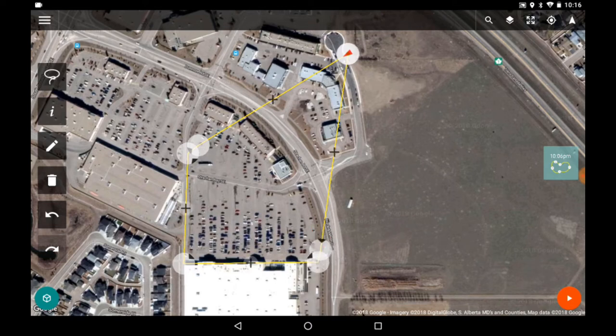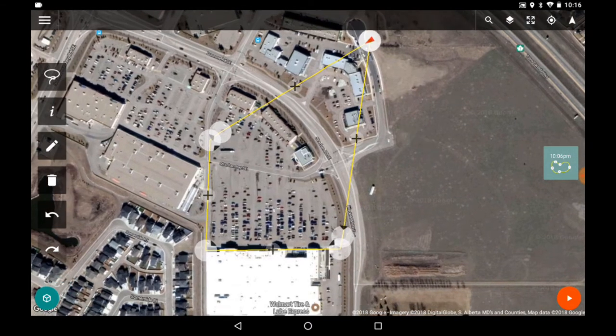So let's start at the drone takeoff, and it's going to fly to the bottom left-hand there, pointing straight ahead, and it's going to be 30 meters high when it gets there. Then we'll fly straight down to the second waypoint there. Now let's say as it's flying straight south, I want it to go up another 20 meters, so I'm up 50, a total of 50 meters high.